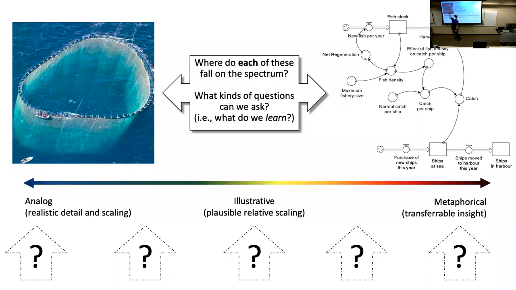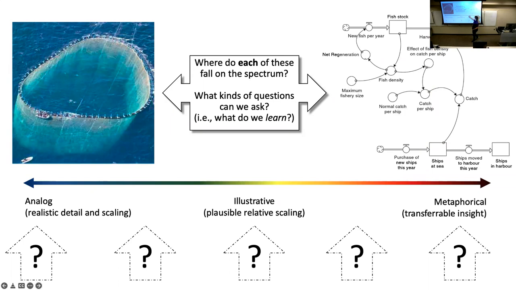incorporate all of the small scale features that you actually get in a real ecosystem. Whereas this over here is really just trying to capture the salient features of population dynamics. So this is focusing on, you measure some rate that the fish reproduce, you measure some rate that they're caught, and how do those things balance against each other in this dynamical system. So this is much more on this side here.